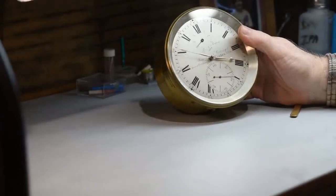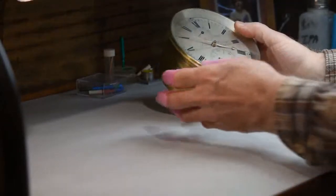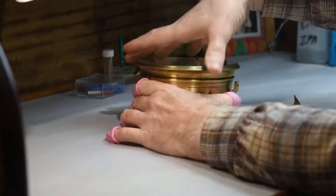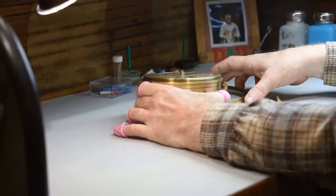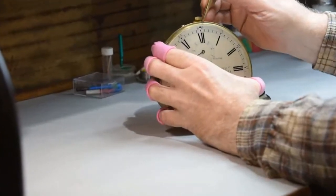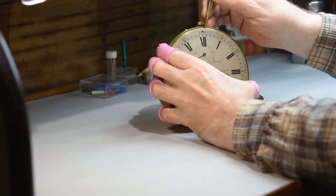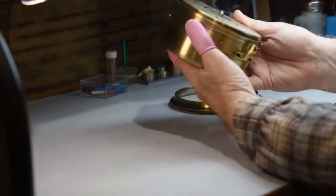When you receive your chronometer from us, this is what you should do. Go ahead and unscrew the bezel. Lay a glass down — this will be your work stand for when you have the chronometer out of the case. You will notice that there is a slot here at 12 o'clock — that's called a keyway. There is a pin coming out of the dial adapter plate, which is the key. You line these up to make sure the chronometer is properly aligned when it goes back into the case.